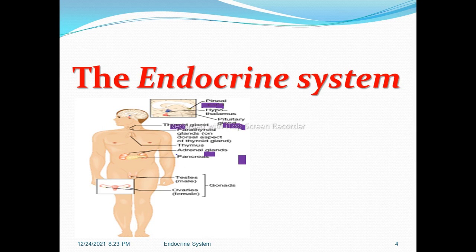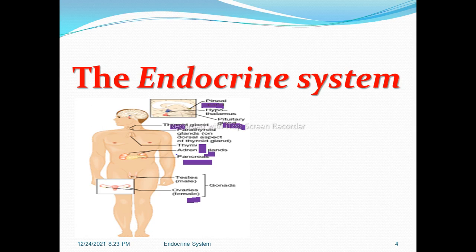They contain tissues of the endocrine system. But there are also others which have both endocrine and other glandular or nervous functions. For instance, the testes in males and the ovaries in females contain endocrine tissue. The pancreas has two parts, endocrine and exocrine. The exocrine part secretes pancreatic juice.